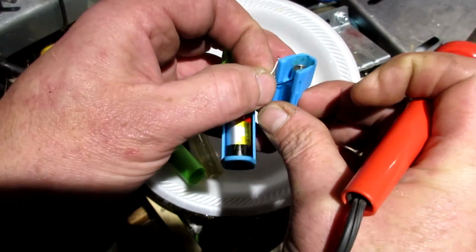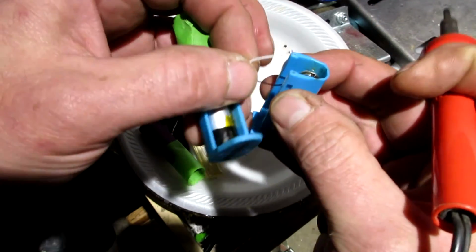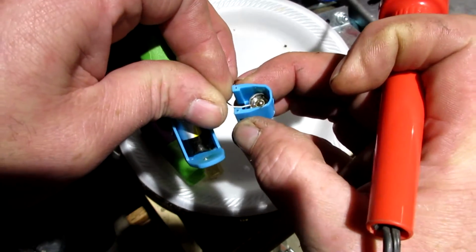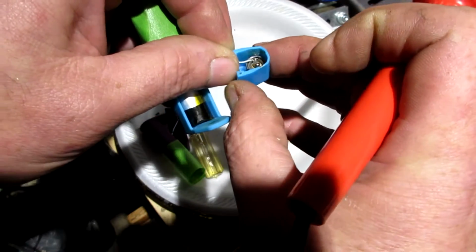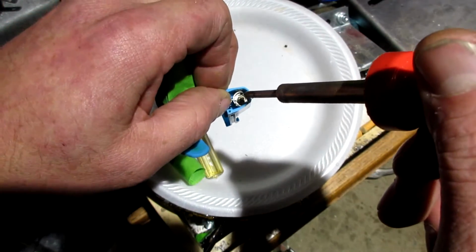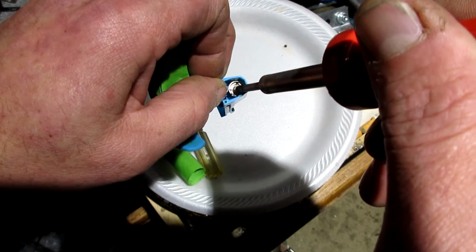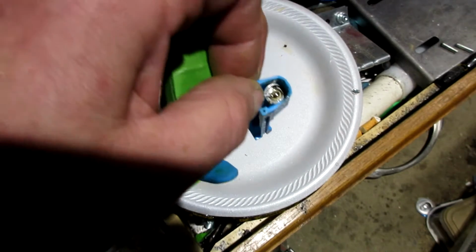See, I would have lost that button if I didn't tape it in there. That little motherboard would have shot out. It would have been over. Oh my God. I think I got it. I think I got it.